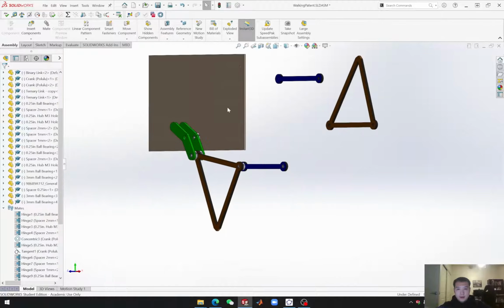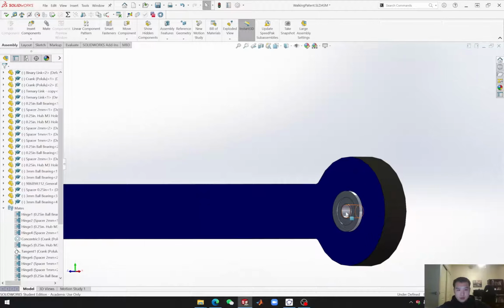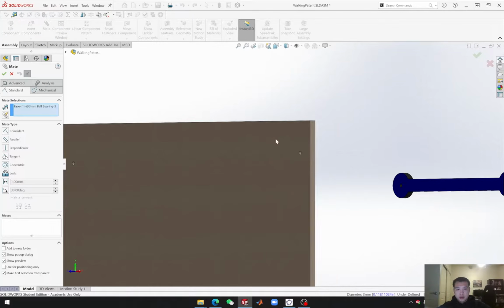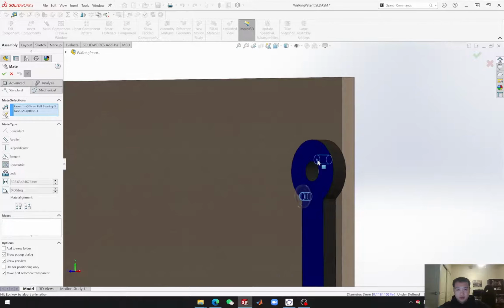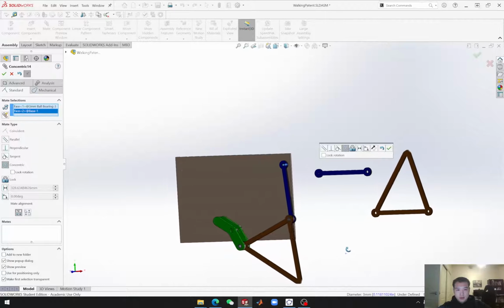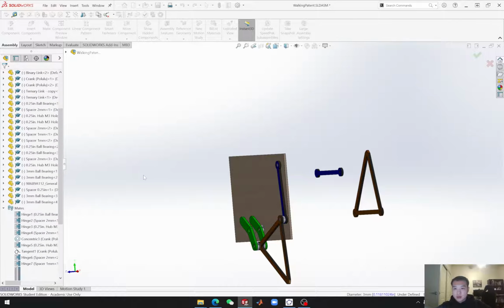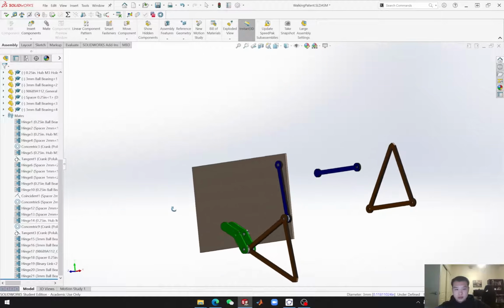Okay. So we're gonna need to make this joint to here. We're gonna use it for positioning only for now because I don't want to add some useless mate.